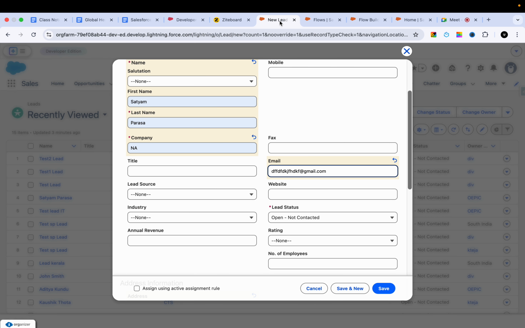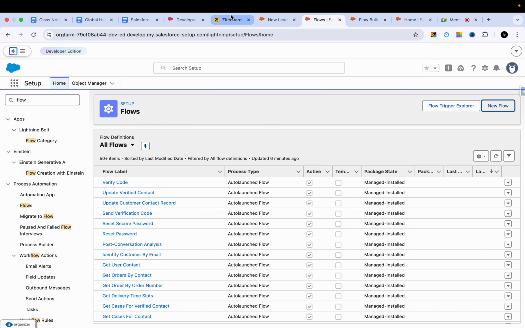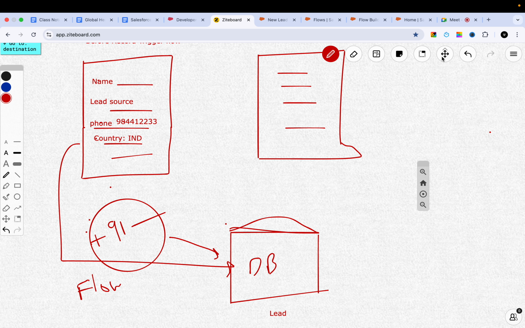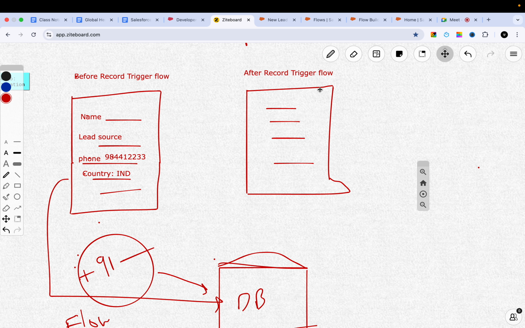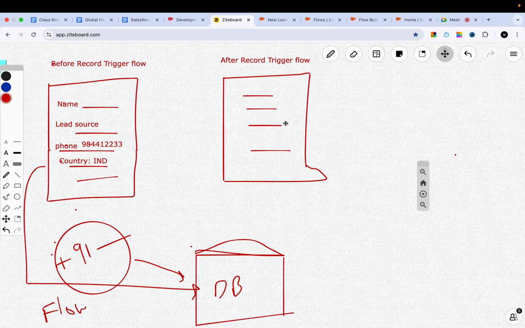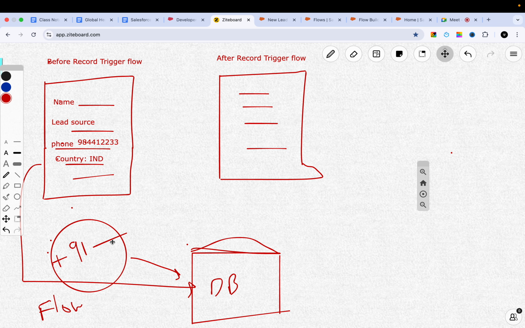The same concept will apply for the triggers in Apex, so we will discuss it one more time in triggers. This is just basic. You understand this before trigger flow, right?